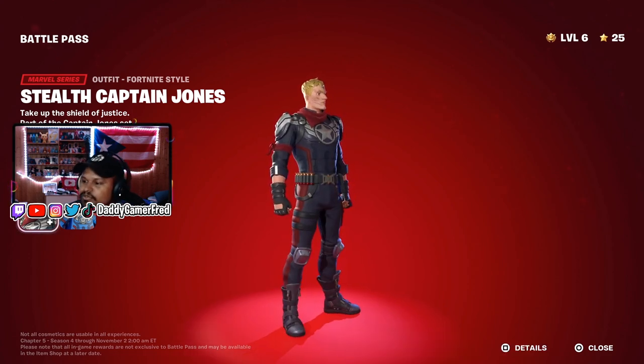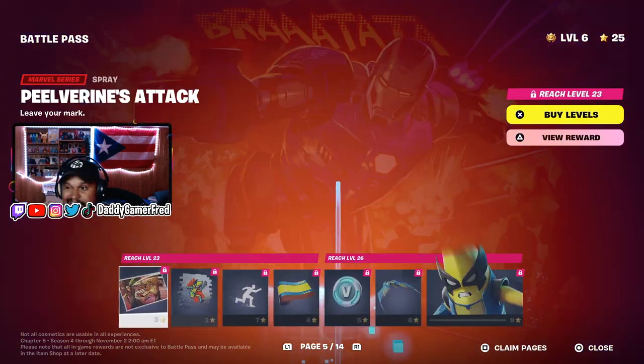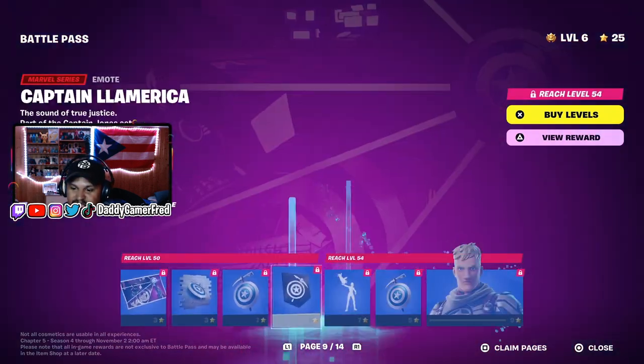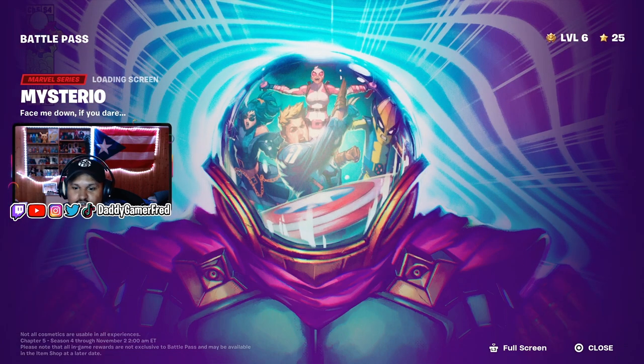A darker blue? Damn, I'm dark right here, bro. Why am I so dark? I just noticed I'm hella dark. We was up to the Agent Jonesy and the second page of him. All right, what's next? Mysterio.